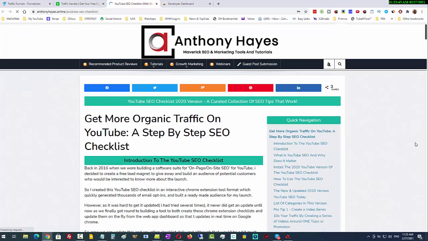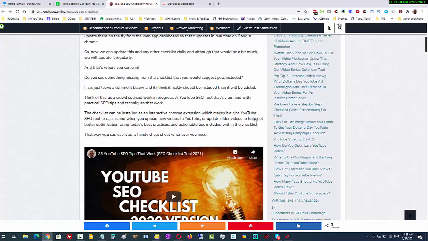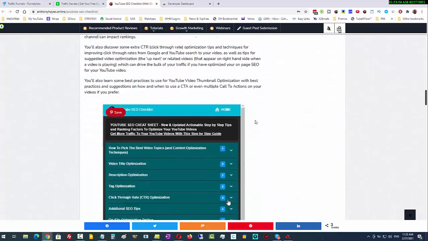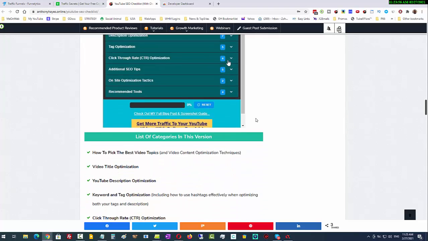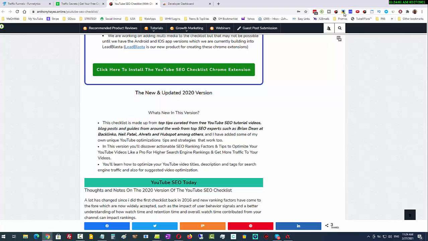Okay, so this is the blog post. This is typically what I would do. You can see all of those things are in here, and you can see it goes on and on and on. That took me 3 days to build, 3 days to build that blog post after I had this mapped out.